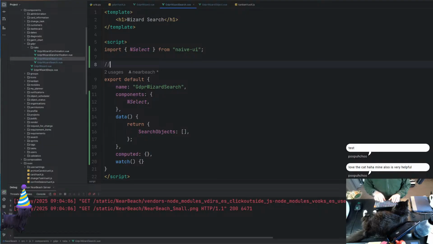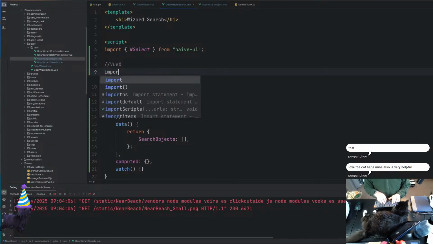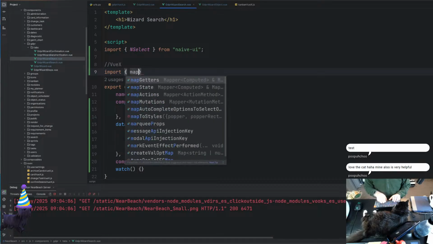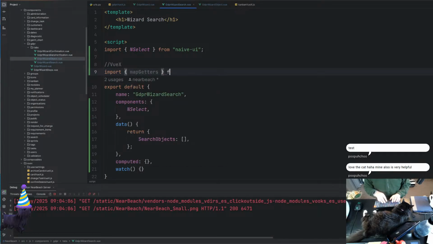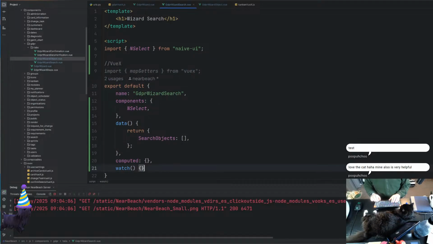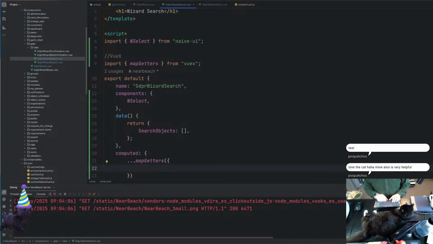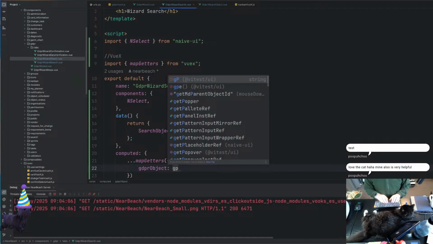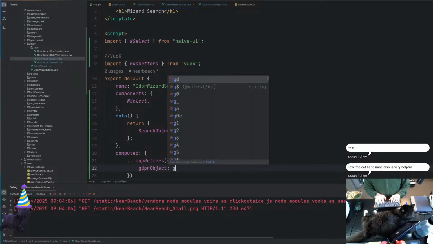So the next thing we want to do, VueJS, is import mapGetters from VueJS. And then down here, what we'll have is mapGetters, and we'll have the GDPR object.